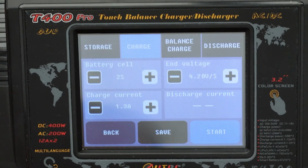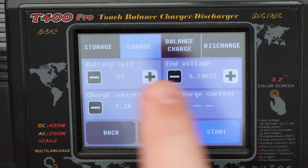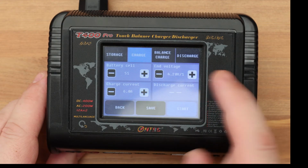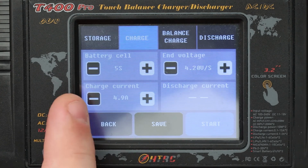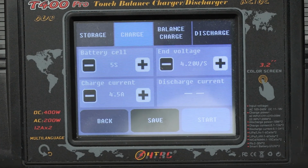If you look carefully at the screen, you will notice that the same parameters are here. I set the number of cells. I have an 18-volt battery, which means 5S. I set the current to 6 amps. Why 6? If you remember, we found out that my battery is not 6 amp-hours but 4.5 amp-hours. Therefore, I set the current to no more than 4.5 amperes.